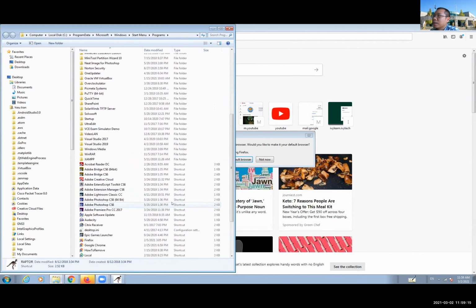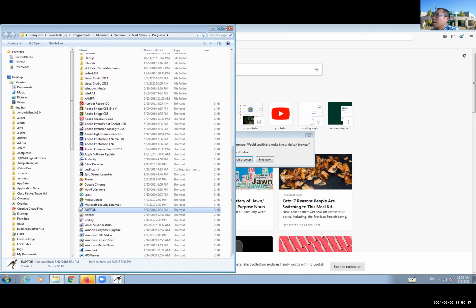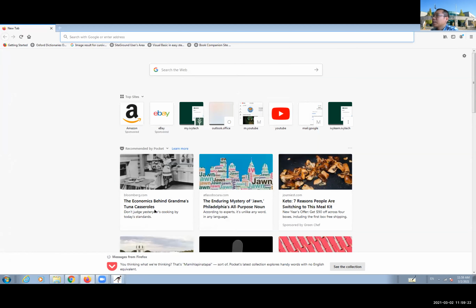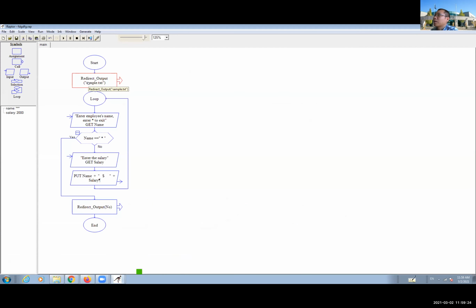It should be somewhere here. Or I can modify it. I can modify it here. I specify my computer here, right?